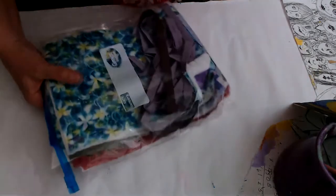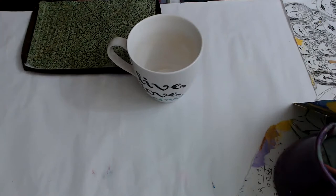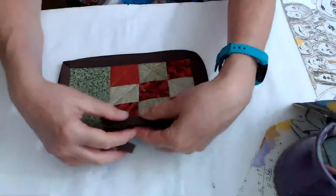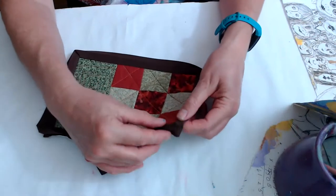To get a section pulled away here. There we go. Maybe that's dry. Okay. Check my fingers, make sure I didn't get any wet paint on me. Okay. So there's that. This one's almost done. I can cut this free though. Cut a little bit of extra so I have room to tie it off. Okay, so that's the back. This is the front. So this will be tucked to the back and hand stitched down.